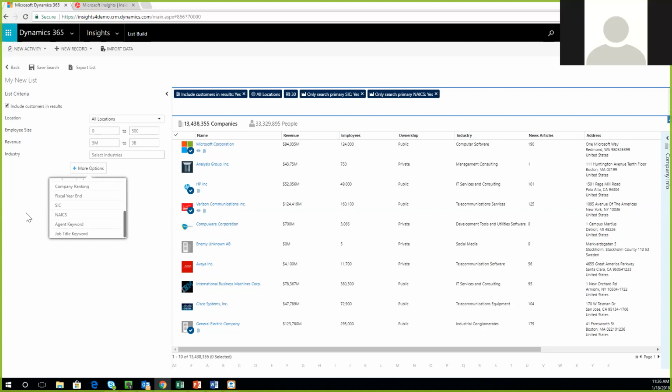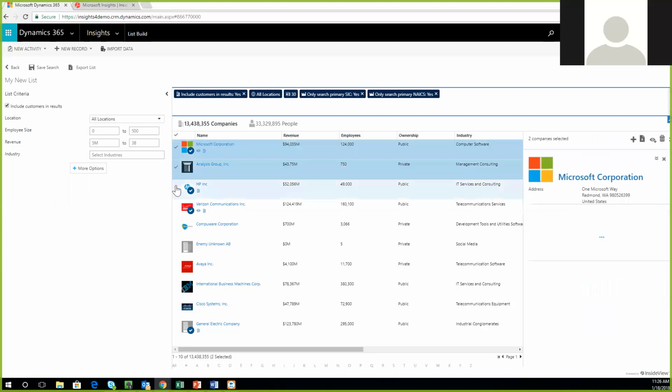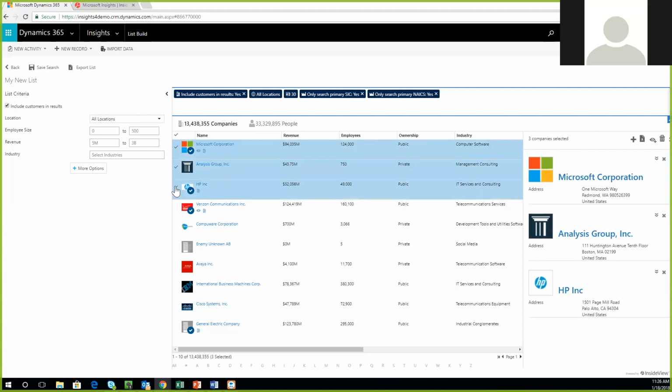You're really drilling it in. And again, a user can come in here and multi-select companies or contacts to push directly into CRM. Each user is going to have the opportunity to export up to 500 company records and 500 people records each month. So that will just reset.